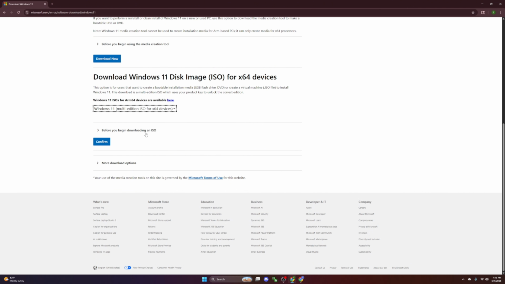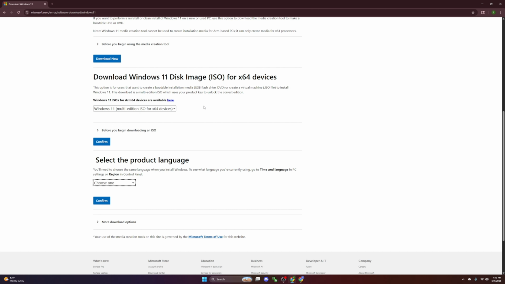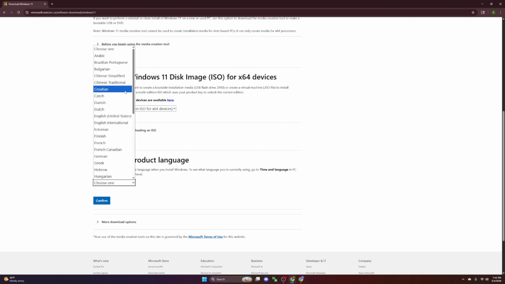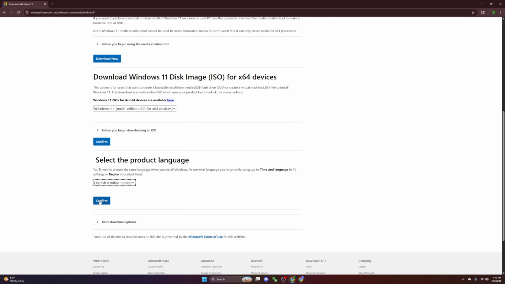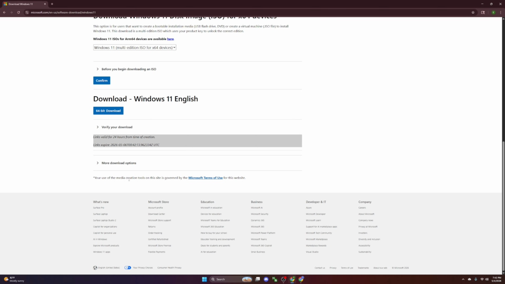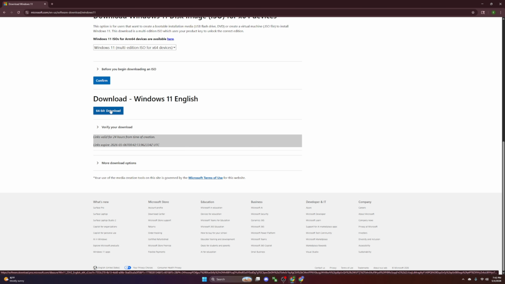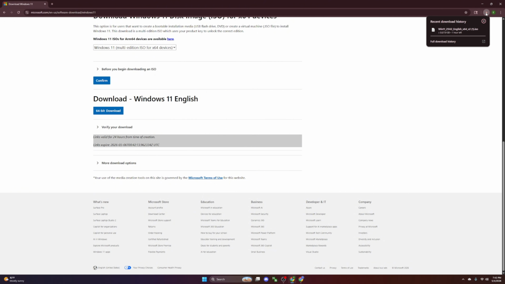Windows 11. Confirm. Product language, I'm going to be using English because, well, I speak English. Press confirm. And down 64-bit download. It's going to take a while for it to download, depending how fast your internet is.